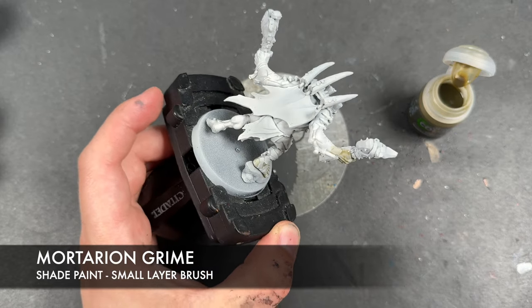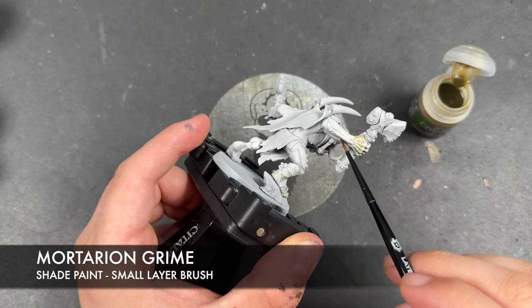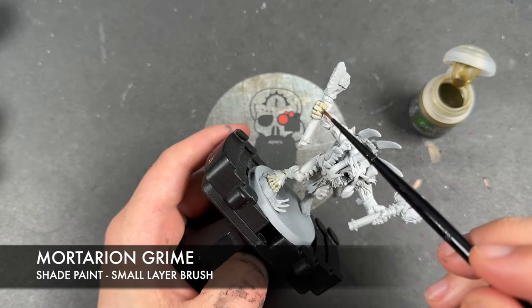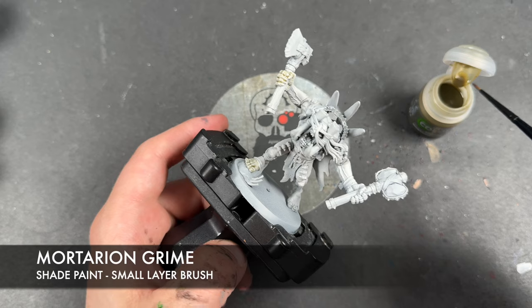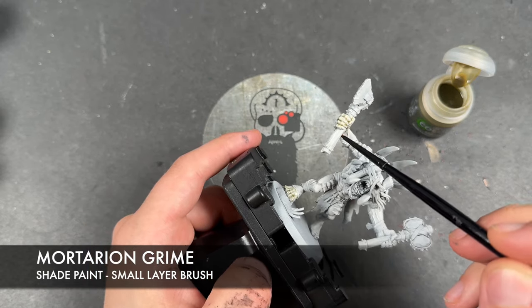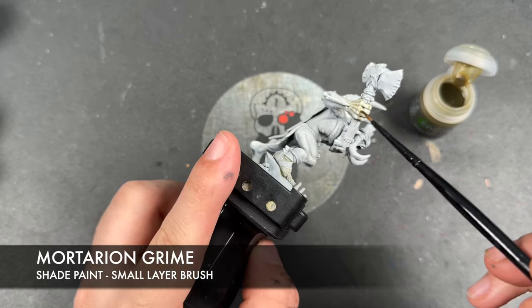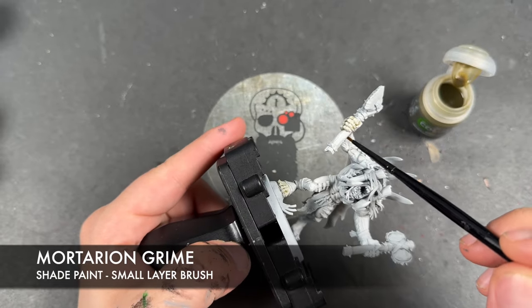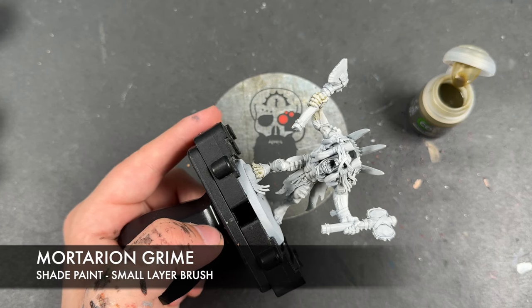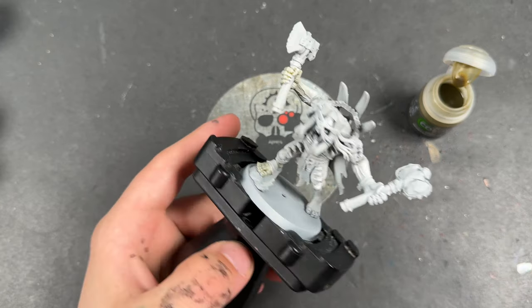Give the brush a quick wash, and then just feather it out a little bit, just so it gets that kind of blended effect. Brush again and just mop it up, and that sort of thing.